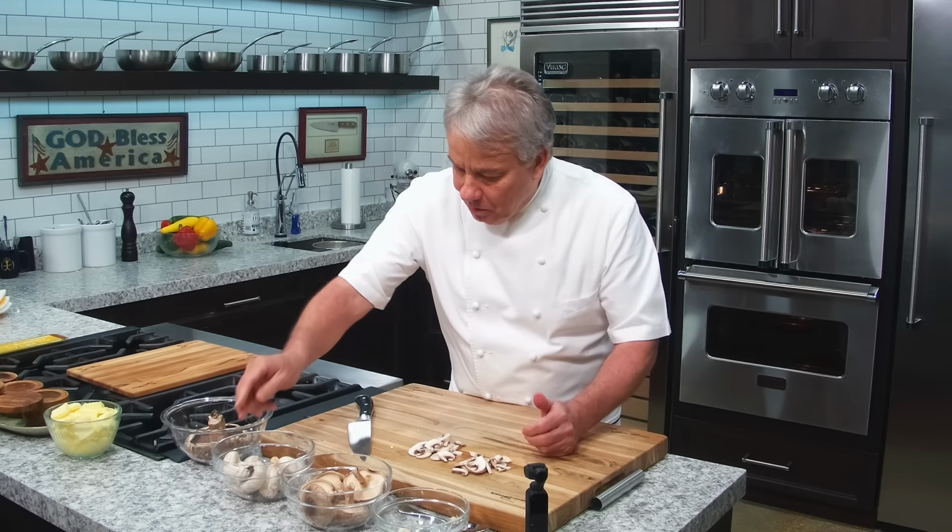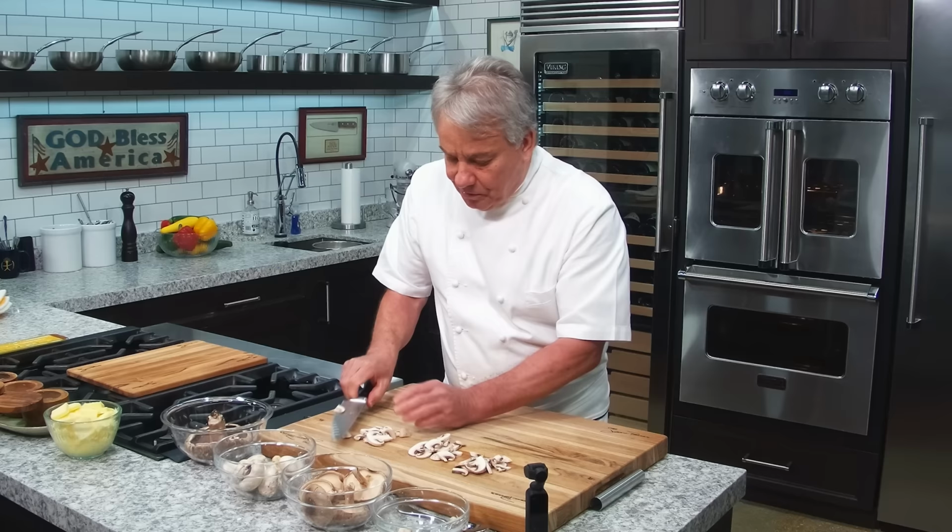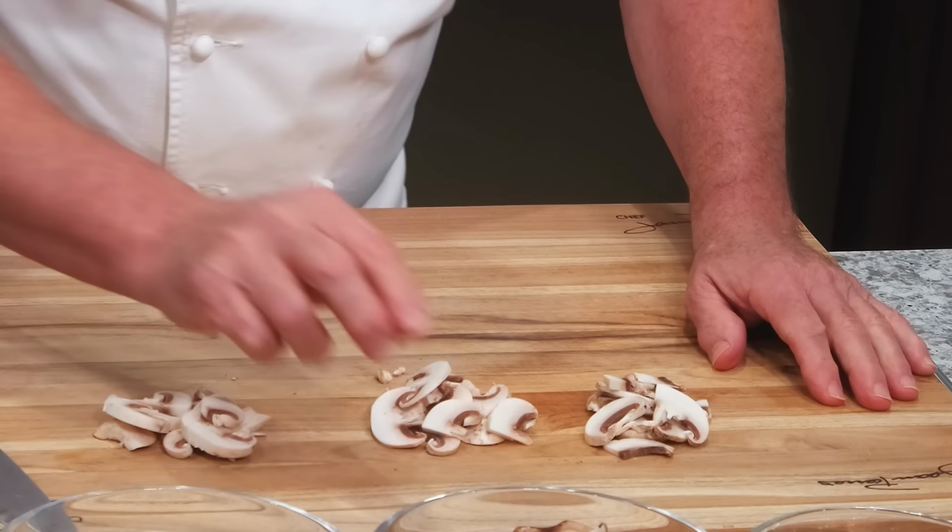You wanna keep the stem, you keep the stem. They're pretty with the stem, you see? They look a little prettier with the stem. You know, it's really up to you, my friend. The stem, no stem, it's up to you. Do you like it, keep it. You don't like it, throw it away like I do.